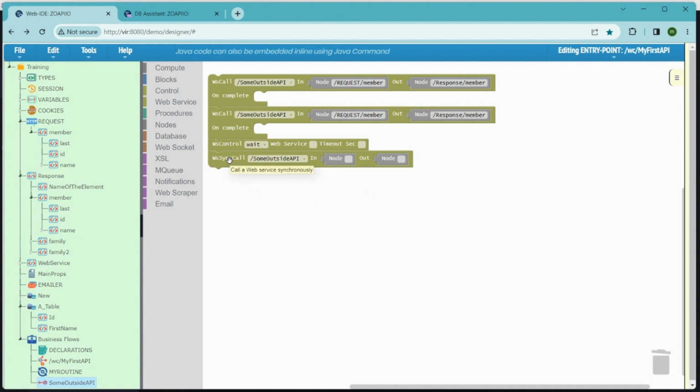Sync call is more frequently used because invariably when you call something, you want the result to be available before you can proceed. But if you have a more complex scenario where you have to call multiple services and consolidate their output, you can execute them in parallel using the asynchronous call. So this is an introduction to how you integrate with other APIs.